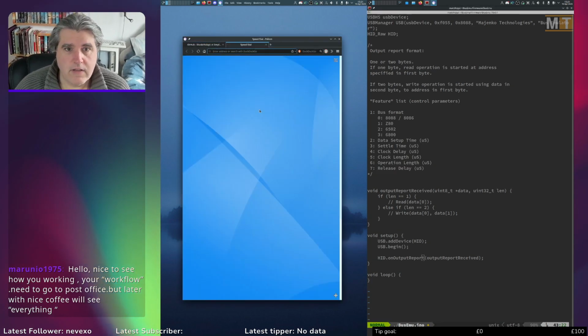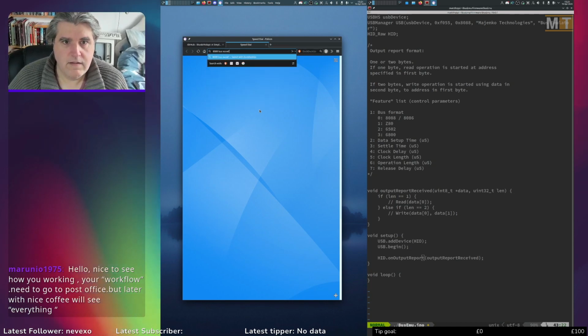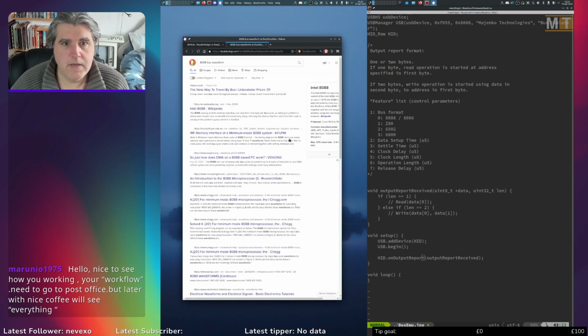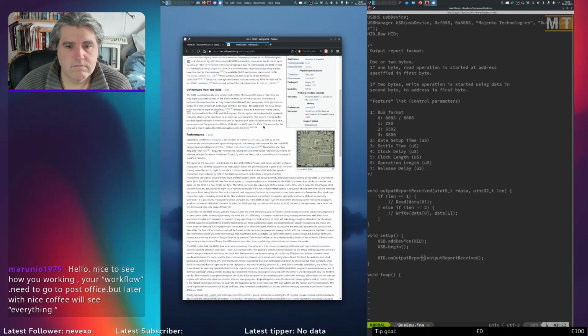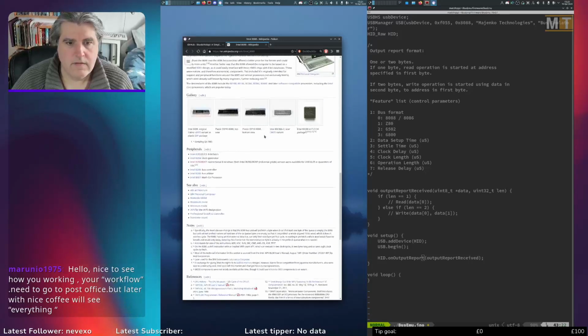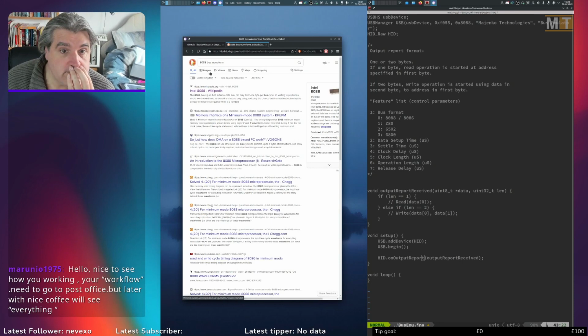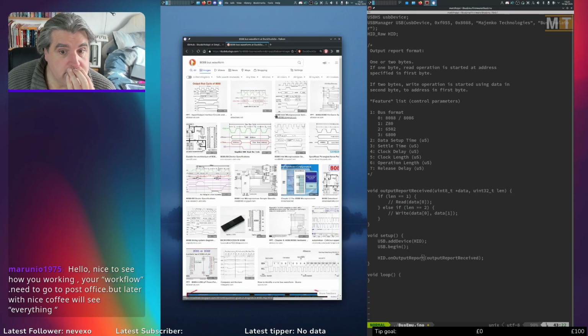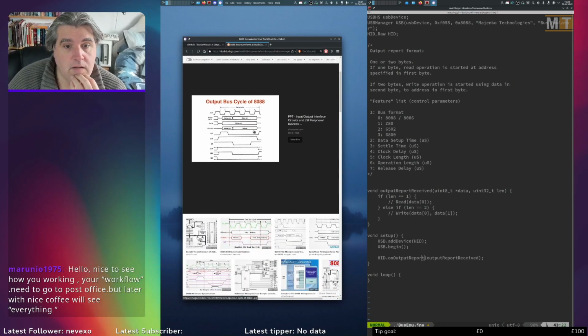Right, let's have a look at the 8088 bus waveform. Output bus cycle of 8088.